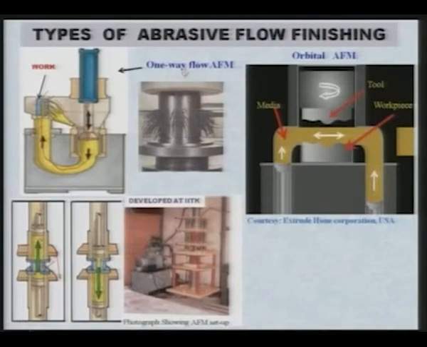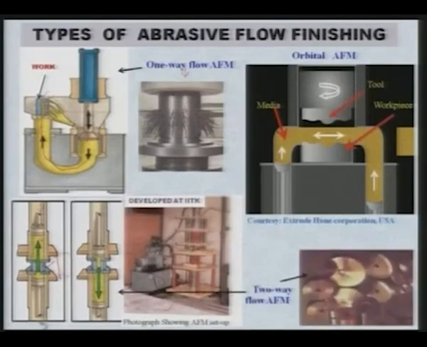Now, this is the experimental setup which was developed at IIT Kanpur. Here you can see this is the hydraulic bottom cylinder, the hydraulic upper cylinder, this is the medium upper cylinder and this is the medium bottom cylinder, and here is the workpiece and the rest of the configuration is shown over here. Now, this is very good for workpieces which have a through cavity like this. You can see these are the different dies and punches used for different applications, and these are through dies. So, they can be finished easily by two-way AFM configurations.